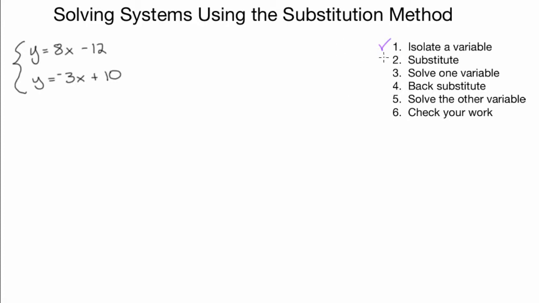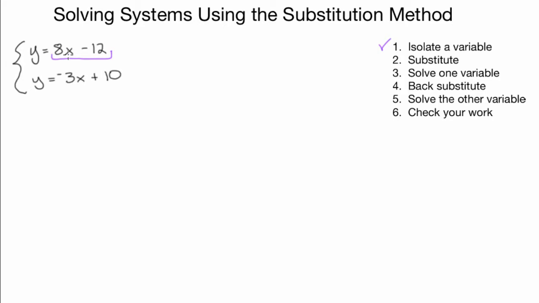All right, let's talk about step number two. This is where the name substitution method comes from. If you have a substitute teacher, you have a teacher who's taking the place of the original teacher, and it's supposed to be equivalent. Substitution means you're substituting something else in place of what was originally there. So when we have the substitution method, we're saying this y variable is equal to 8x minus 12. That we have equality is hugely important. So 8x minus 12 is y.